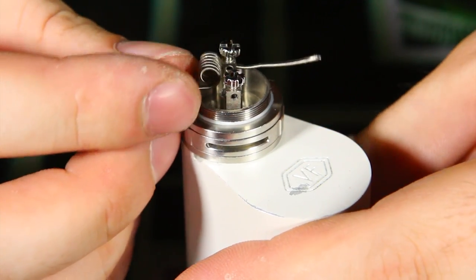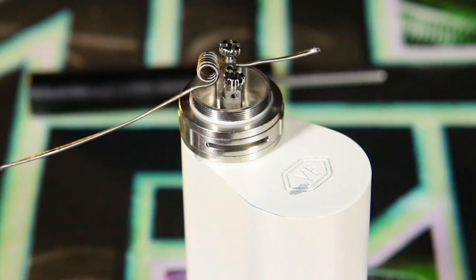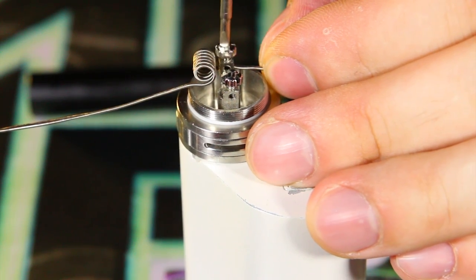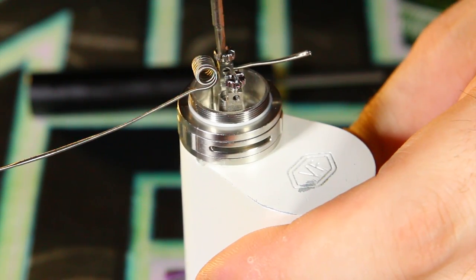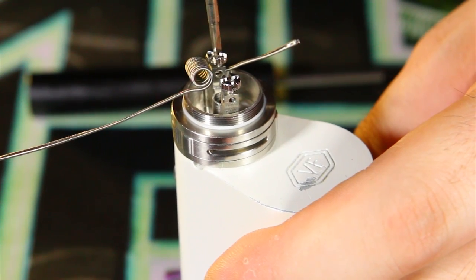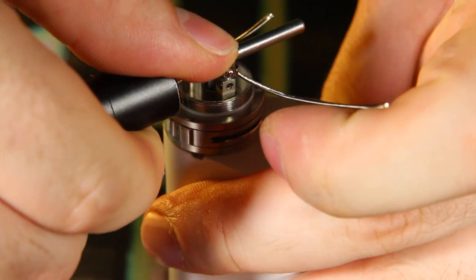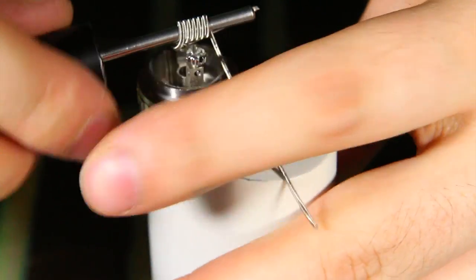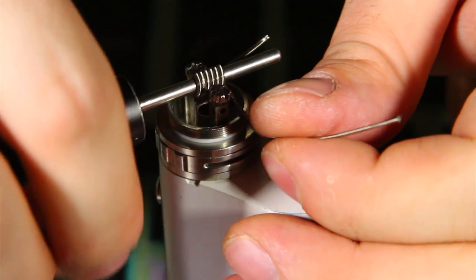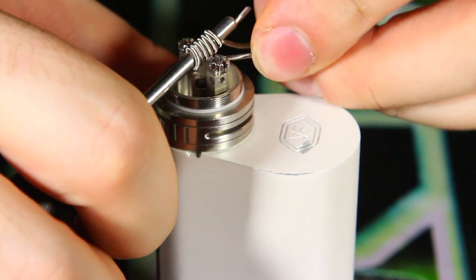What I normally do is put the coil through one of the post holes and thread it right through the middle - I think it'll fit with a three millimeter. I lock in that coil, leave a little bit of a gap, then lock in that coil. This is kind of like the Limo 2 build deck - the Smoketech single coil deck is about the same. I'm going to adjust it, make sure I'm on camera, and the tricky part is actually threading this back through. I might have to trim it.